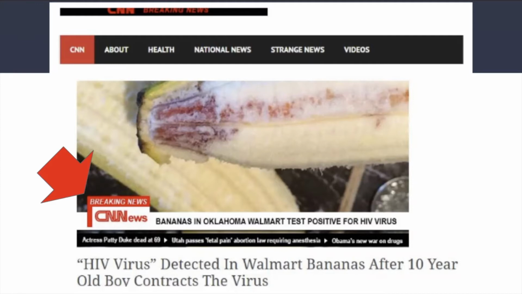And also, if this was correct, you could go online and Google banana HIV Walmart, and if it was true, you would see 40 or 50 articles from a lot of other reputable news sources about this kind of thing. But if this is the only thing that comes up, or there's not anything that comes up, that's how you can tell that it's fake. But again, here the logo is a big giveaway that it's not actually real.